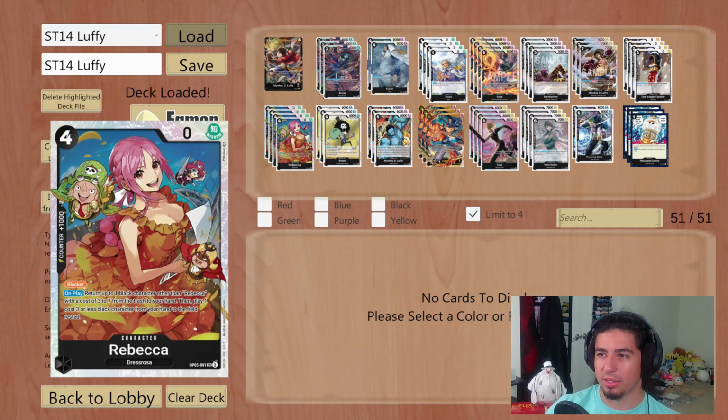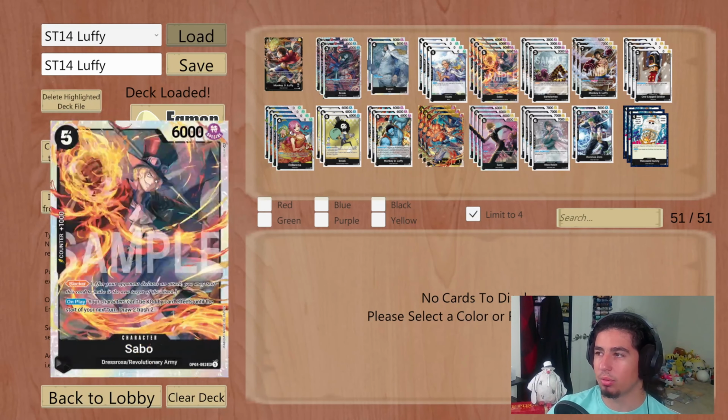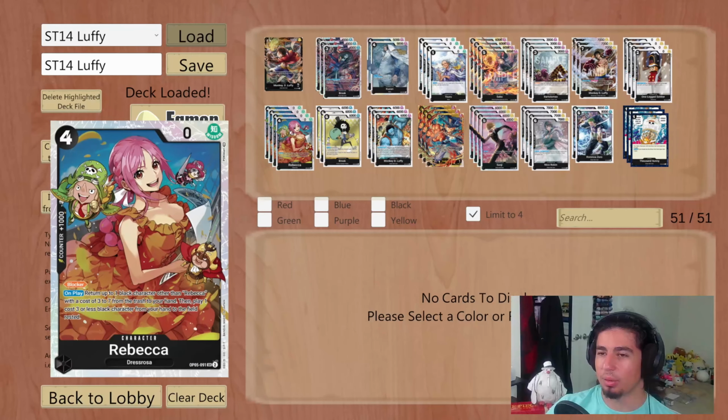We've talked about Rebecca a couple times already, mentioned how it synergizes with cards like Brook and Bartolomeo. But Rebecca, really, again, just one of the best cards in black. Really can't believe that this one didn't get hit in the most recent ban and restricted announcement.